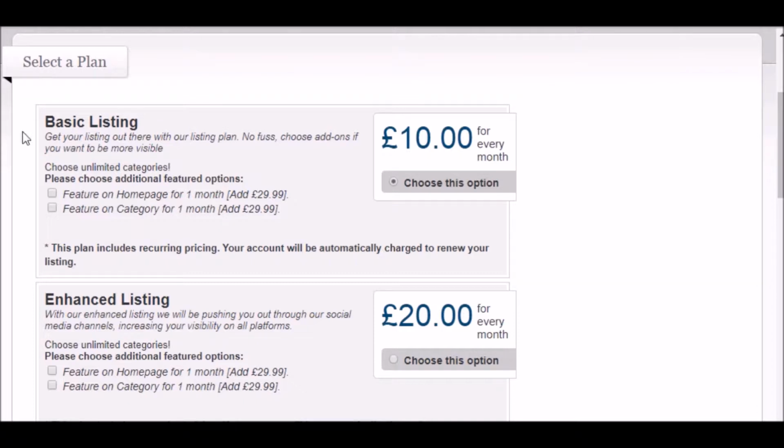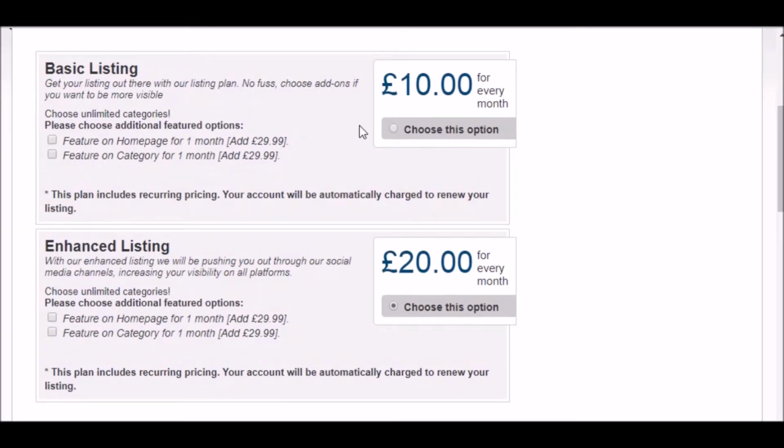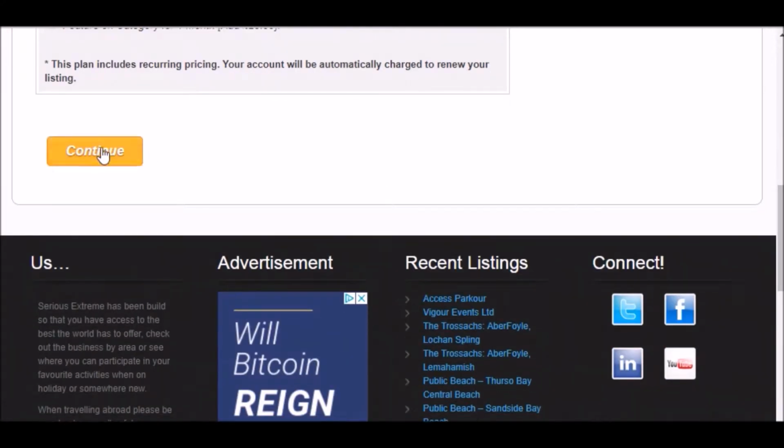These are not clicked by default, so you will not have any add-ons unless you click them yourself. It's the same with enhanced listing. If you choose that option instead, you can see that the £10 a month becomes unclicked, but for this reason we're just going to go with basic listing, and then we'll go to continue.